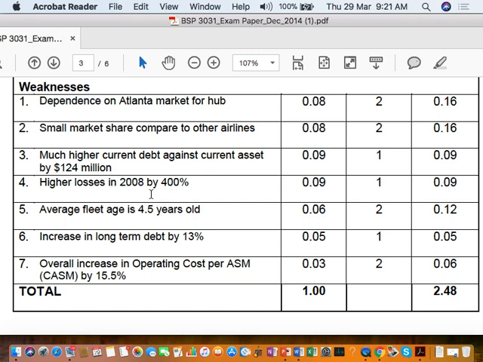So if you go into this area and focus on number 7, and you write 2 pages on it, I would just put a question mark, why? You know, like, you have 0.09, 0.09, 0.08, 0.08, 0.06, 0.05. Why would you choose the weakness that is really not of significance to the company? Very low in terms of its rating, you see? So you would have spent 2 pages arguing for something that really didn't happen. So you would need to justify why you spent so much time on something that's not important to the company, which is very hard to do, right? So you've got to be able to know those little things when you're doing your analysis.